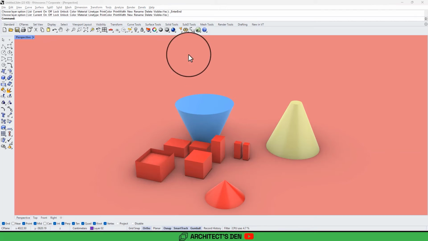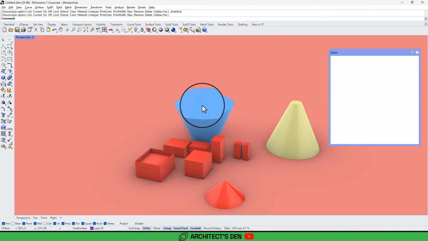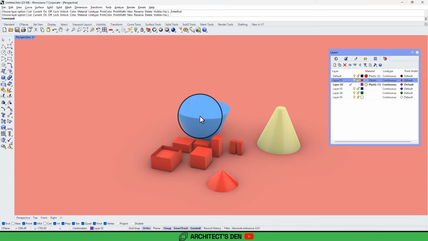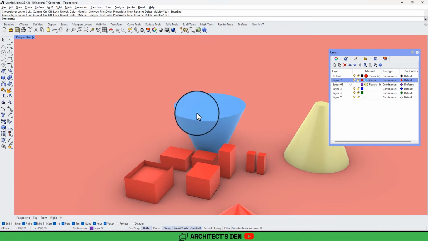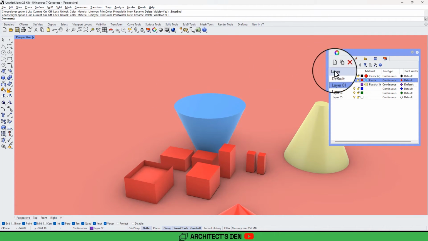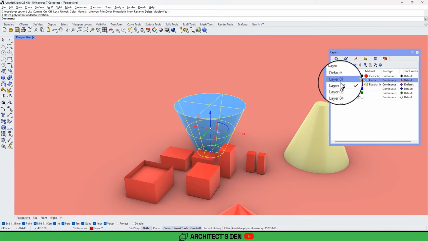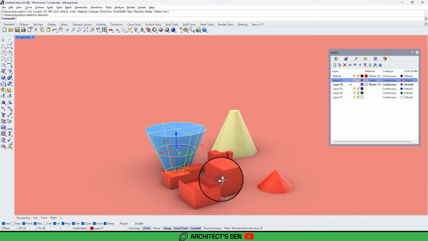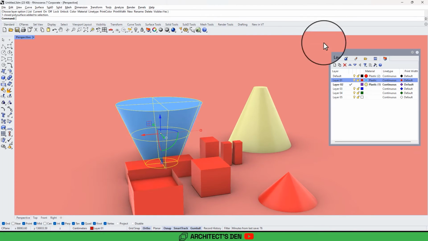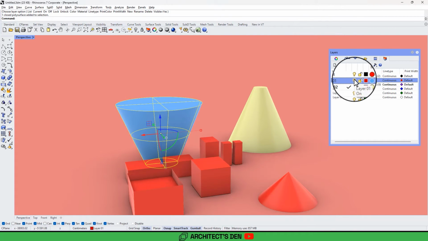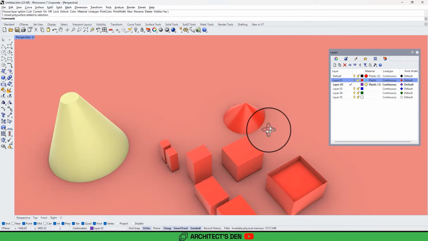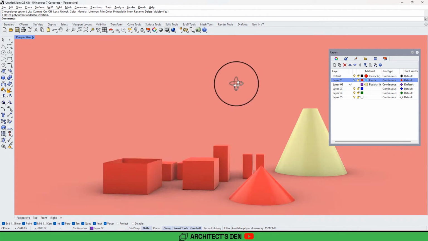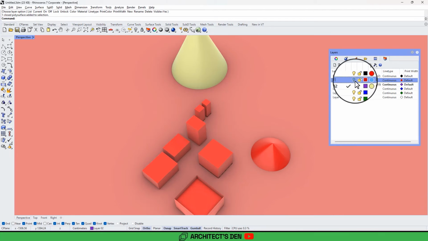So I also want to show you how you can hide a layer since we have already made some of them exclusive. When you're working in a very big file of Rhino, you might want to hide one or two things. So for instance, we have this as the layer one. Maybe we don't want to see it anymore. We just want to capture this, and this in our JPEG file. We can just turn off the bulb right here and it disappears. So we just have this. So we can turn it back on.